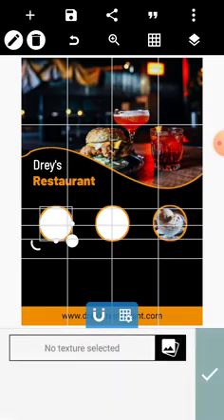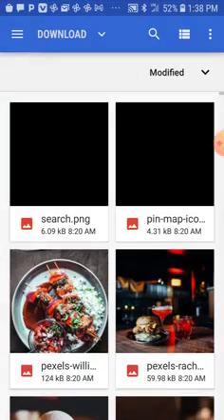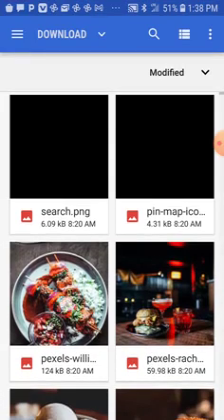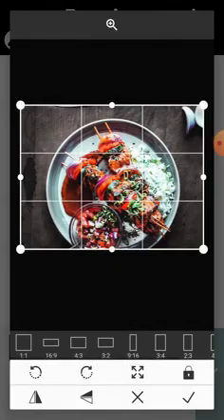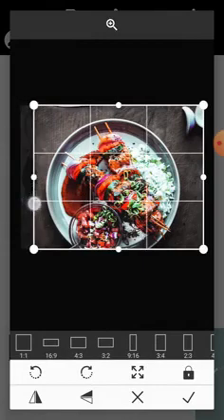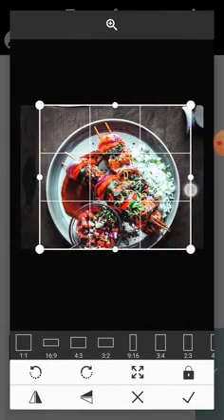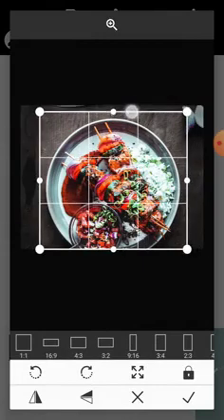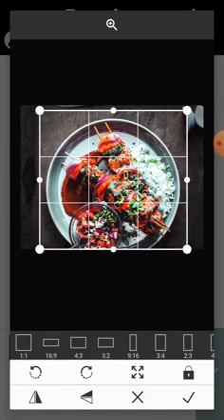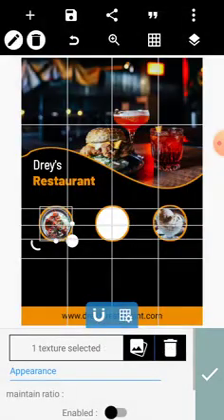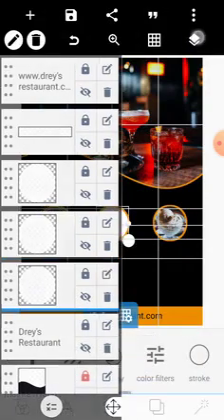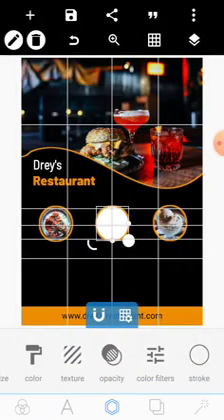Texture. Tap on texture, gallery-like image. Very difficult. And then we add this. Okay, same thing, we arrange it in such a way that it just fits exactly. It fits just exactly. Cool. Perfect. We have it there. The last one, I believe, is the middle one. Good, that is it there.